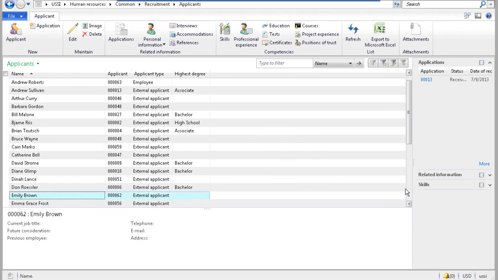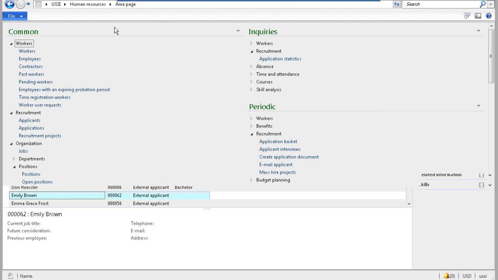So if an applicant applies for multiple recruitment projects or just sends multiple applications in general, AX is nice in that it will assign only one application ID to that person, and then assign that application ID to multiple recruitment projects, so there's no duplicates of the actual applicant in the application table. So you don't really have to worry about two different people having the same name. You would know they were two separate people.